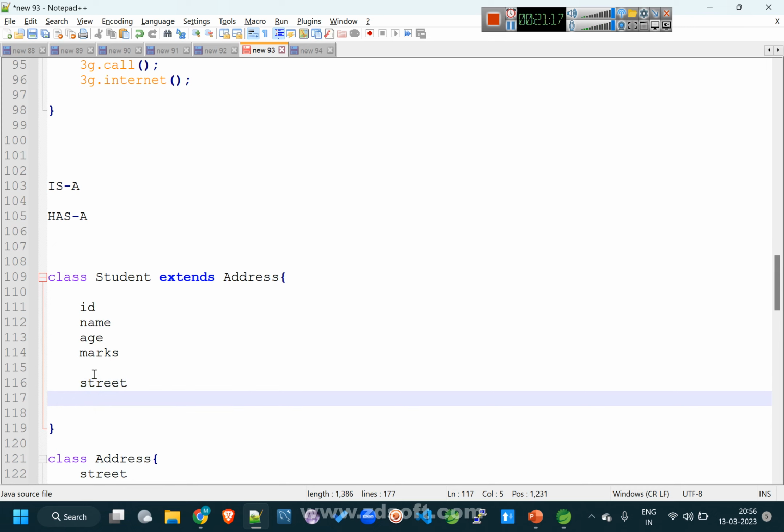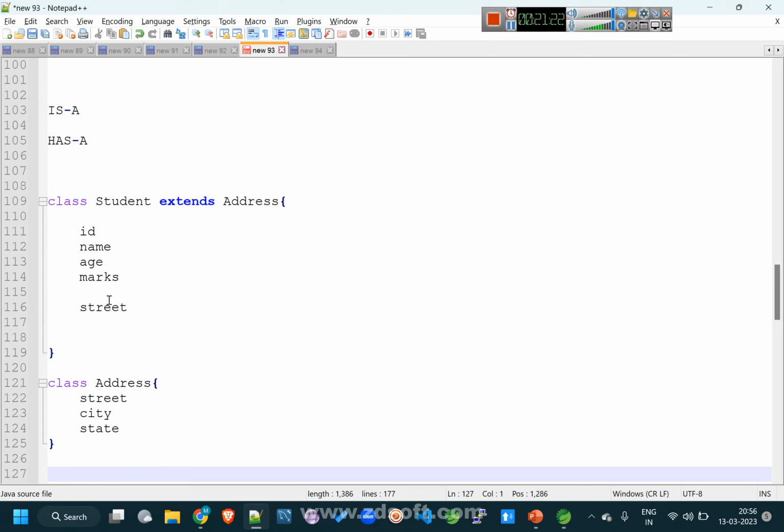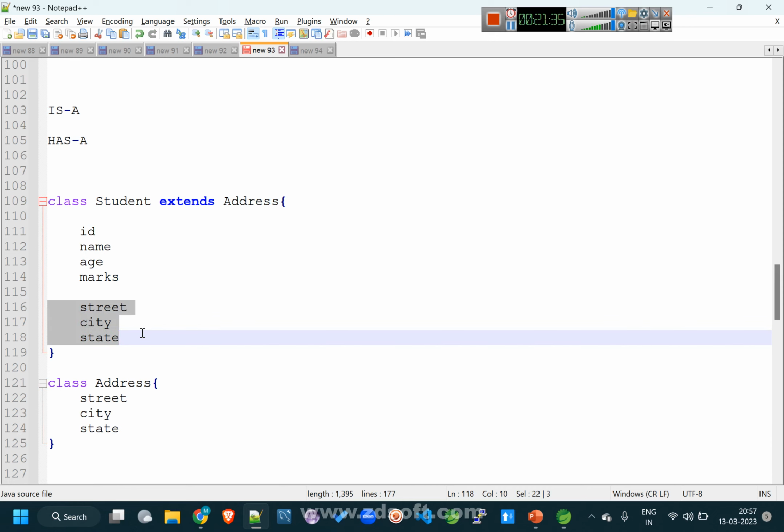street. By default it is adding them, even if the student needs them or not, they will be added. So it will be something like heavy. Like this it is going to add it at runtime. At compile time we cannot see these things. At runtime it will be added and it is going to create the student object. Inside the student object I can feed all these values with the help of the student object only.